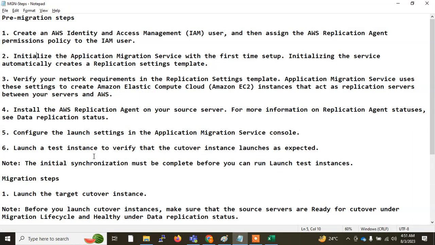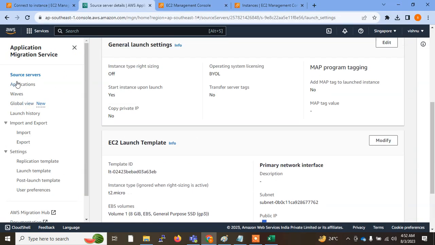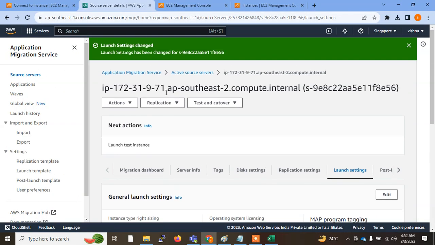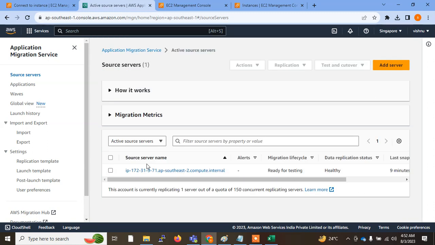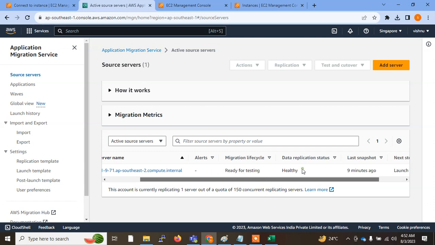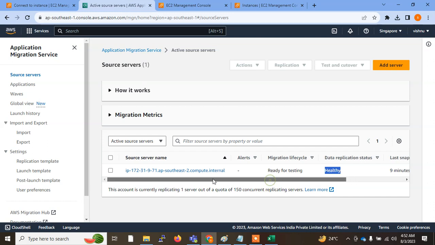What is the next step? We need to launch the test instance and verify the cutover instance launches as expected. Now come to source server, active source server. Now my source server is healthy. Guys, if your server is still installing or lagging, please don't launch the test instance. When it is healthy, then you can launch.